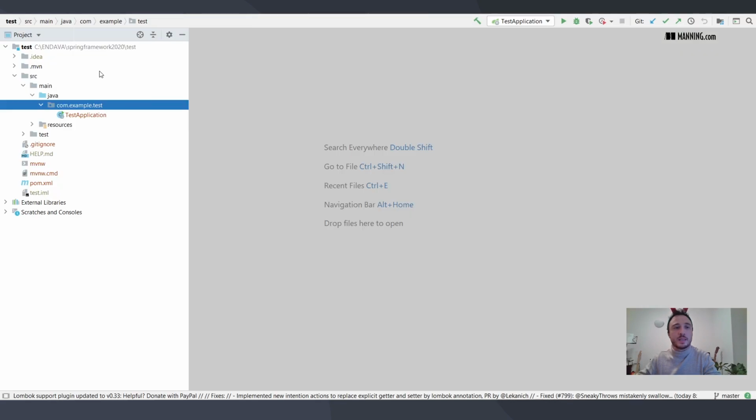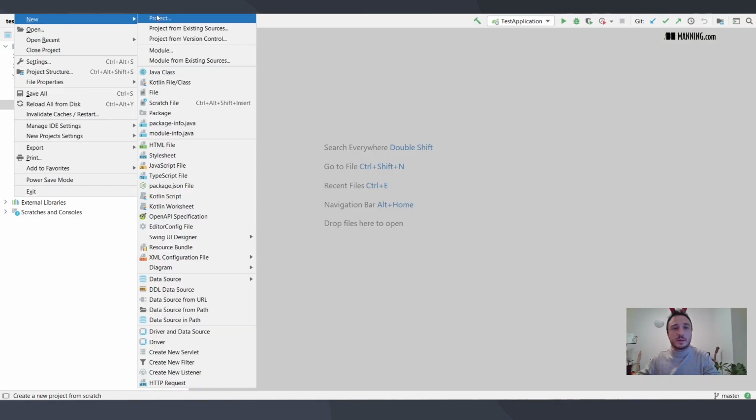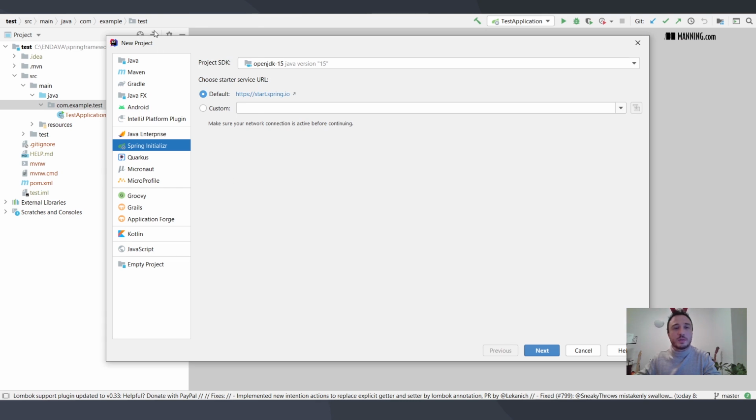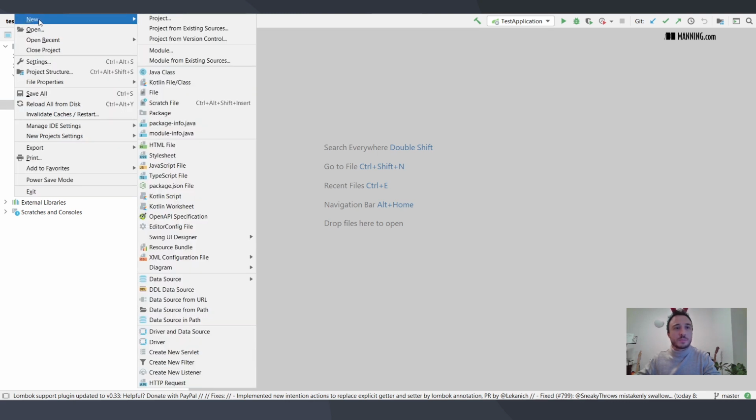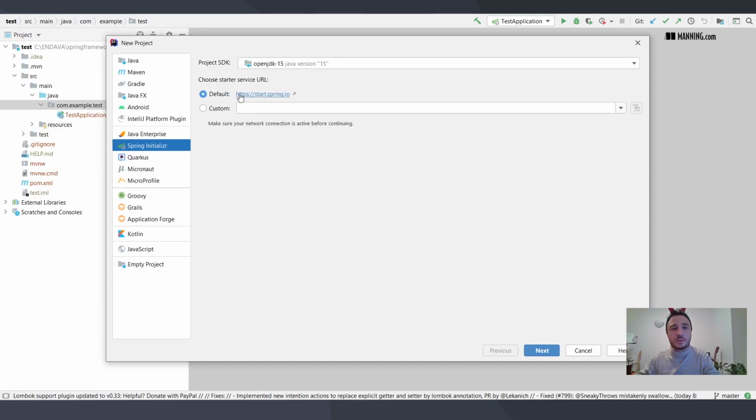I'm going into my IntelliJ and I will create a new application, so a new project. You've seen me, I've just opened my IntelliJ, but I have no project created here. It's only a test project that I have been creating just before the presentation for my own implementations. So now I will be starting by creating a new project together with you, and I will create a Spring Boot project. Spring Boot is one of the most important Spring projects of the Spring ecosystem, and you'll use it a lot.